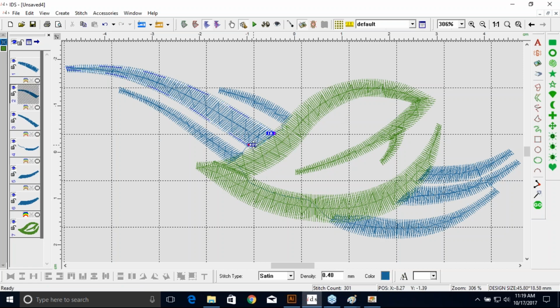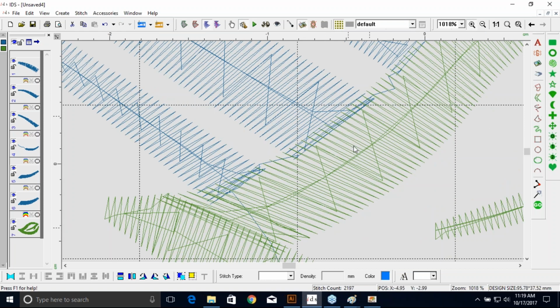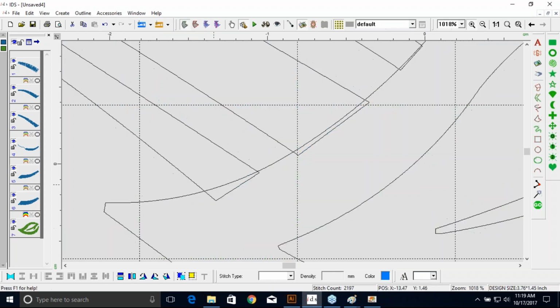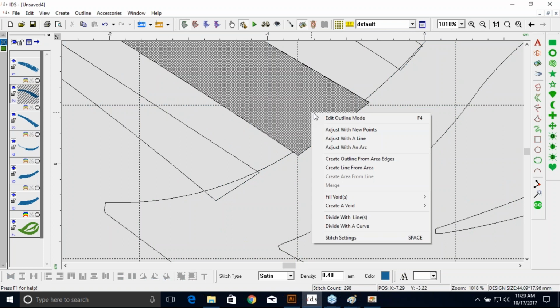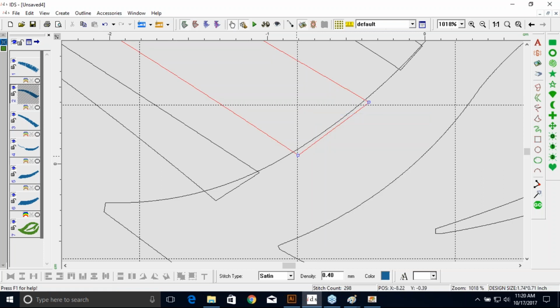The next thing, I want to make sure my out point is down here on this one, and the endpoint is down here. And we'll go ahead and generate our stitches, and looks like it's pretty good. I might go in there and overlap it a little bit more. So if I go to the outline view, right click again. This is another way to get your tools, is to right click again inside the area. Go to edit outline mode, and I'm just going to bring this down a little bit, and I can do that over here, bring it down just a tiny bit.